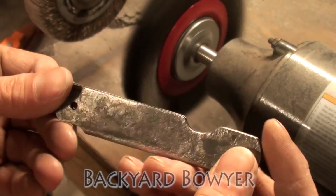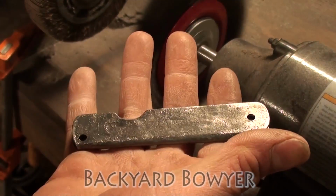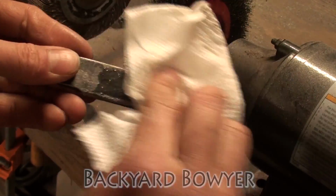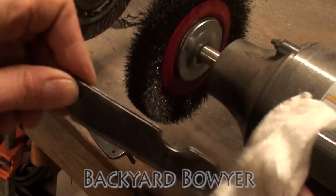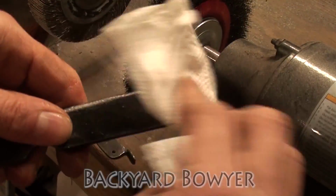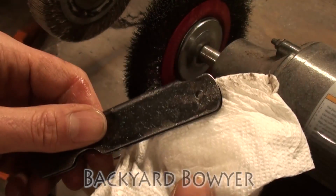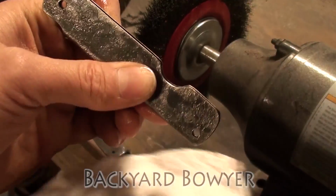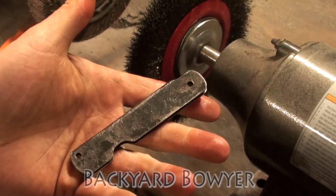There it is. I kind of like that rough forged look with the scale on it. So I'm just going to wipe it down with some mineral oil to keep it from rusting, and the handle is done. You also want to put a little bit of mineral oil on the inside of the handle, and you want to oil it down occasionally because it is steel and it can rust. There it is.